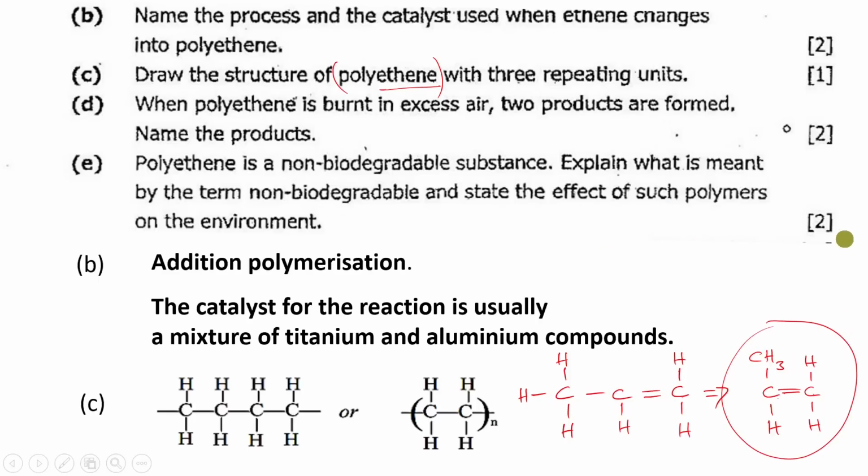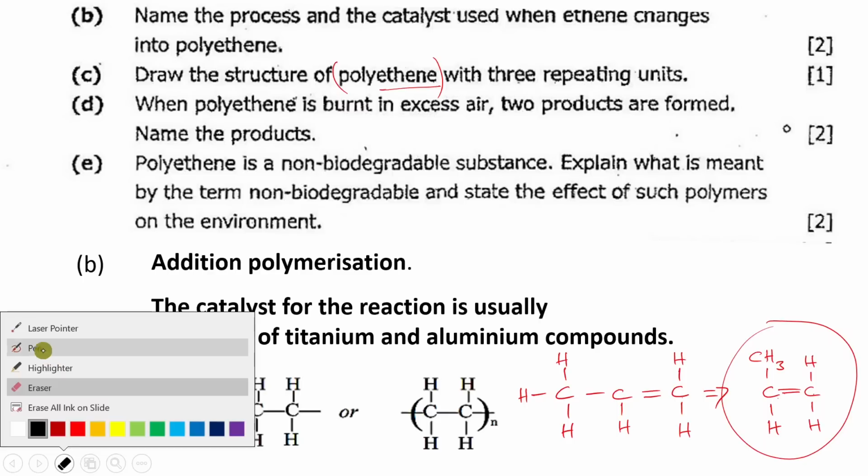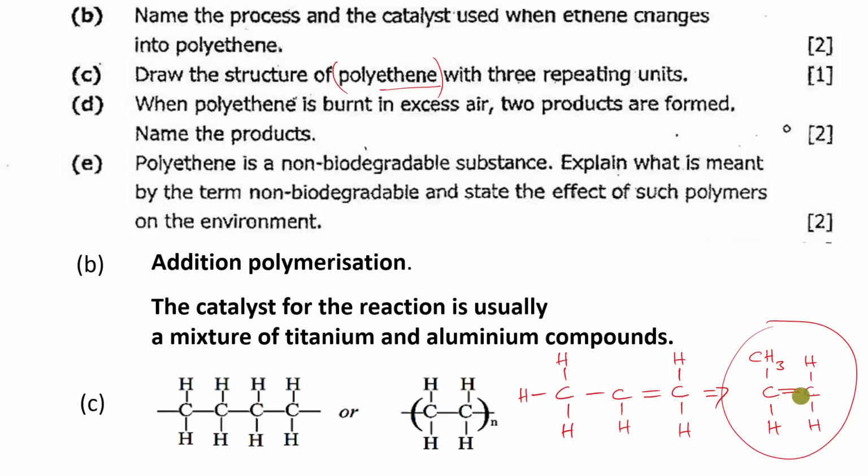So now we will repeat this. Now, for a polymer to be formed, the double bonds must be broken. So these bonds will be broken. So there will be these 3 of them. So for them to be 3, we'll have 6. 1, 2, 3, 4, 5, 6. So I've repeated these. There are 6 of them. Now, instead of having a double bond here, there will be a single. So I'll put a single.